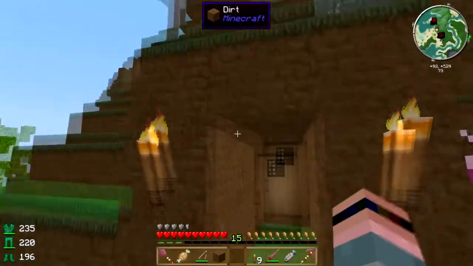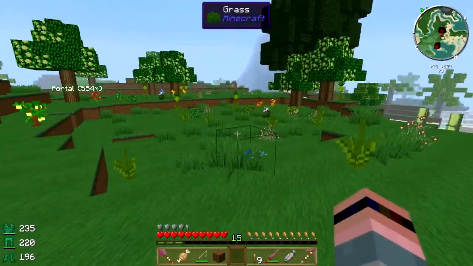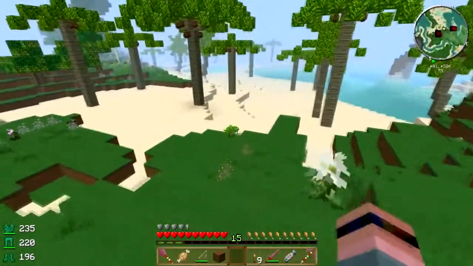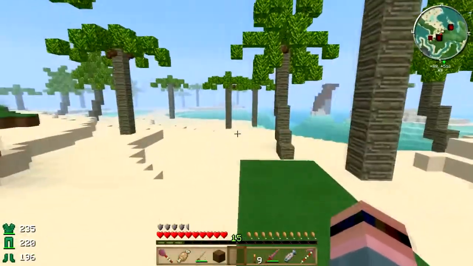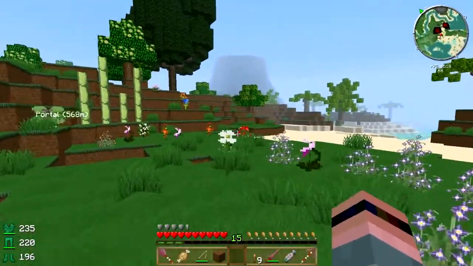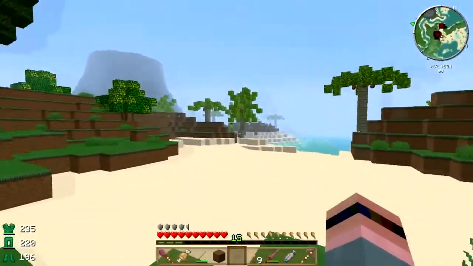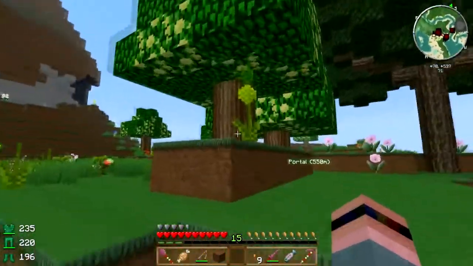We are in FTB Horizons today. We're doing something a little bit different. We are in the tropics, in survival, and I am going to show you a few little things about the tropics. I said I was going to do this back in Attack of the Bee Team, that episode there. So, one thing you'll notice about the tropics, there is food everywhere.